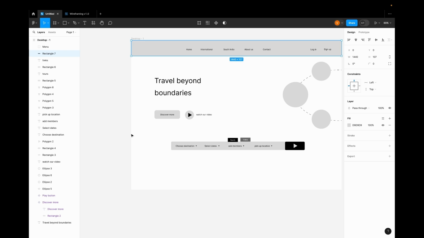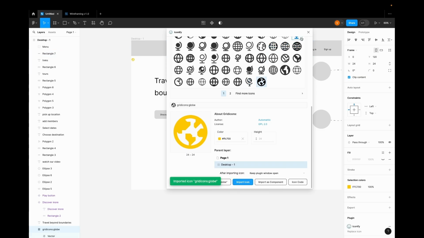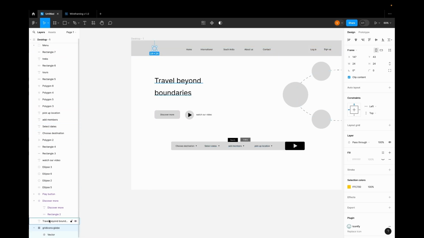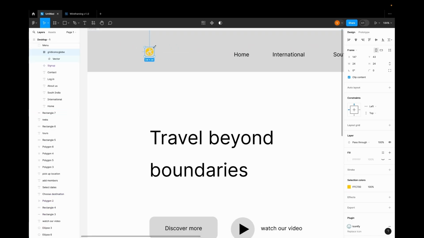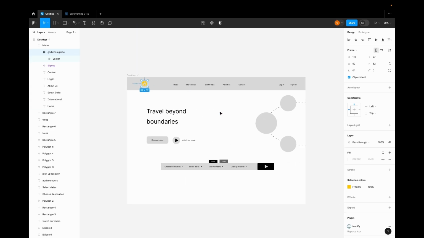And now what I'm going to do is let me give a logo. I also want a logo for our brand, right? So let's go ahead and select a logo. I'm just selecting a simple logo from Iconify and I'm going to select this particular logo and let me drag it over here, and I'm going to drag this layer right about here. Let me resize this. Let me zoom in and resize this properly to about so much, and I'm going to align it properly. Let me zoom out of it. So this is our wireframe that we have just created.